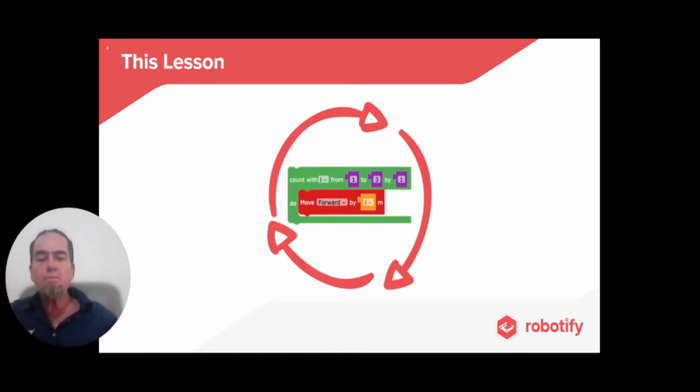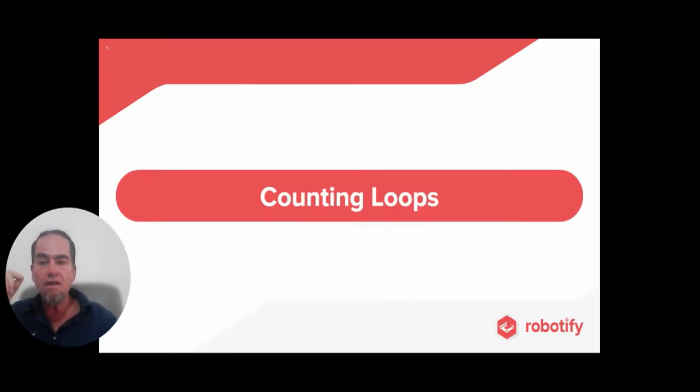A counting loop is a loop which counts from one number to another in steps. Step 1, step 2. These counted numbers can be used as inputs in other blocks. Before we continue, I'd like to encourage you to listen to this section of the video 3, 4, maybe even 5 times. I personally have been over this many times before, trying to find the best way to convey the concept. In computer science, a loop counter is a variable that can control how many repetitions the loop will do.